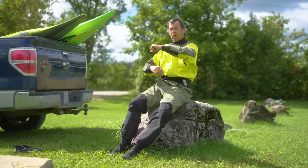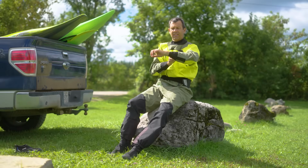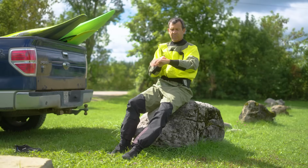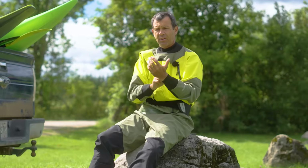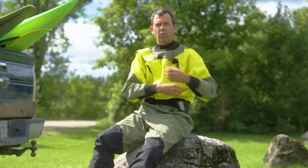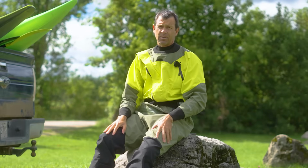You can see, though, because of my length, this is where I had the cuffs the whole time I was paddling, and the gaskets are below my wrist bones, which is where you want them anyway. That's the most comfortable thing. If I try to pull them up any further, I know I would start to feel restricted when I started moving and twisting my body around. But for me, perfect, at my height. Any bigger than me, you might need to size up a little.